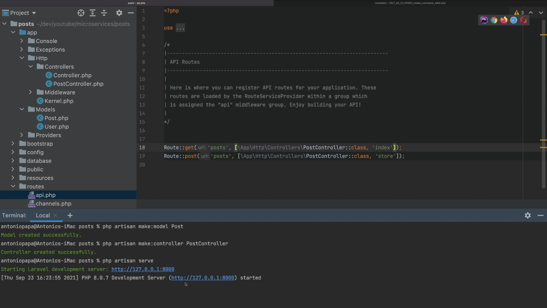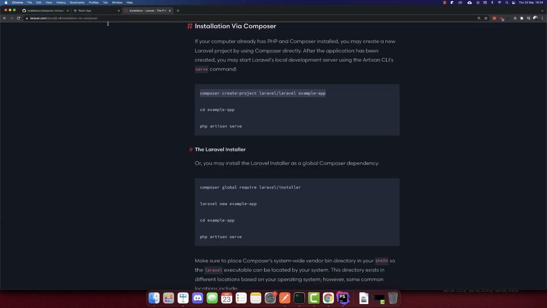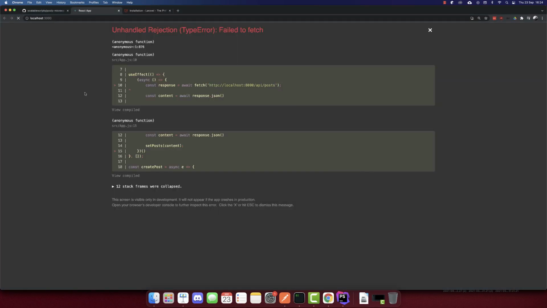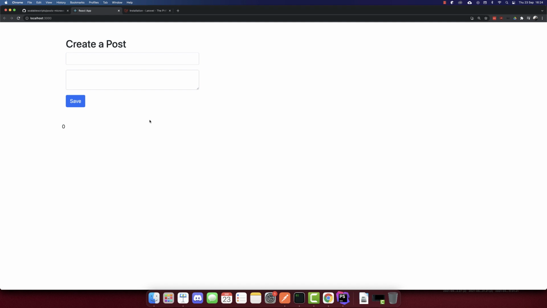It will run our app on port 8000, but this will also make sure that our React app will run successfully. As we can see, we see create posts and we see a 0 here. Not sure why we see a 0, but we currently don't have any post yet.